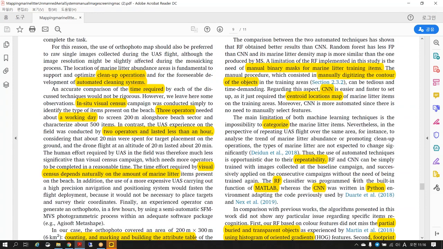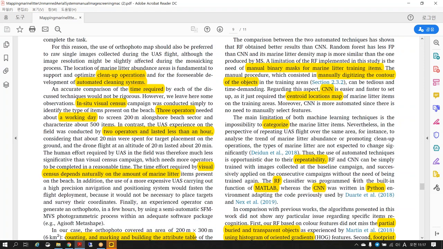So people can easily participate in drone marine litter surveys. Drone image taking can be like a campaign, and it can be developed into some kind of citizen science program. So we should follow up on this kind of drone and machine learning technique for the development of marine litter management in coastal areas.